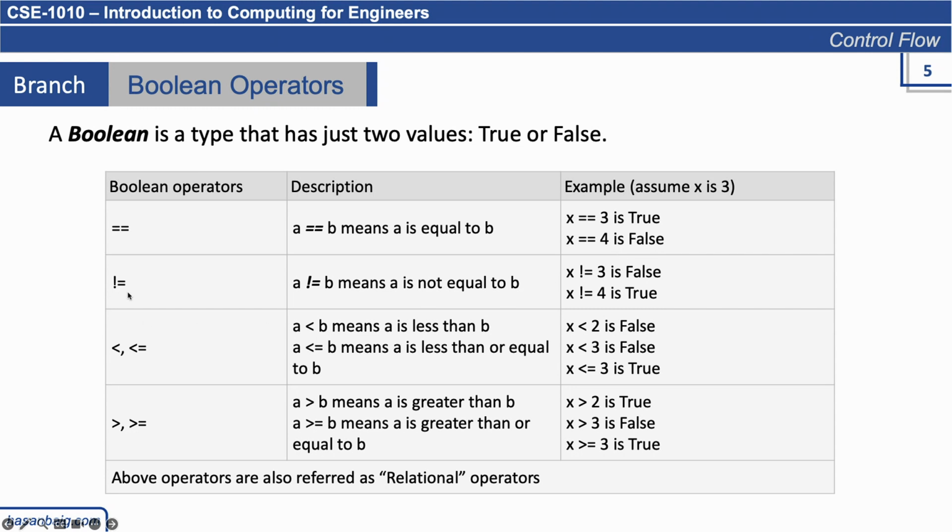Similarly, we have the not equal operator. We check if a is not equal to b. Let's say x is not equal to 3: it would return false because the current value of x is 3, so what we are testing is whether 3 is not equal to 3, which is false. Similarly, we have the less than or equal to operator. You can check if x is less than 2. x is not less than 2 because x is assumed to have a value of 3. Similarly, x is less than 3 is also false because x is not less than 3, it is exactly equal to 3. So we can get the true value if we check x equal 3 or x is less than or equal to 3. Similarly, we have the greater than or equal to test.